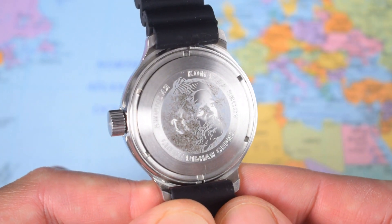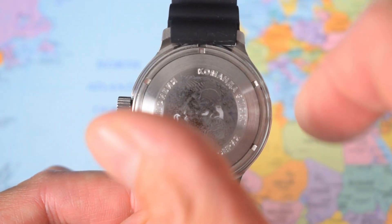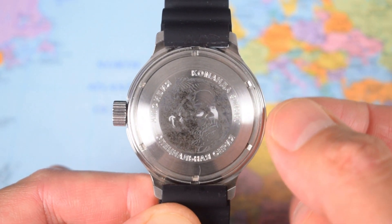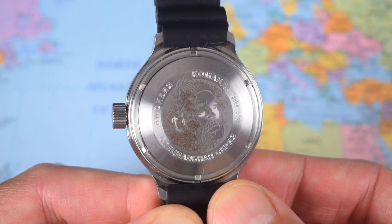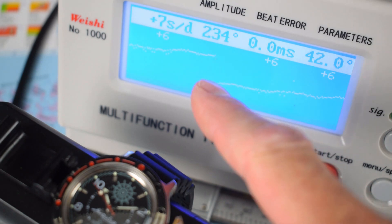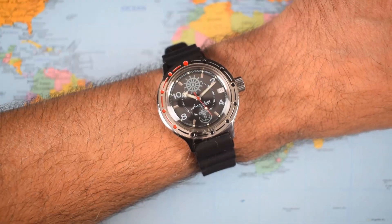And that's the caseback again — cleaner this time, but still pretty disappointing; Steve looks depressed, I'm convinced of it. Interesting design though — a two-piece caseback, meaning you can take these on and off as many times as you like without fear of damaging the rubber seal. Quirky, certainly innovative, and a remarkable piece of engineering given the limited equipment these were made on during the 60s. Vostok quotes minus 20 seconds to plus 60 seconds per day as an acceptable variance for the movement. I'm delighted with this one coming in at plus 6 to plus 7 with a reasonable amplitude, zero beat error, and that slightly unusual beat rate of 19,800 vibrations per hour. 10-year service interval — the slow beat rate helps push that right out to 10 years. You get a 10-year service interval on a $7,500 Rolex or a $75 Vostok.